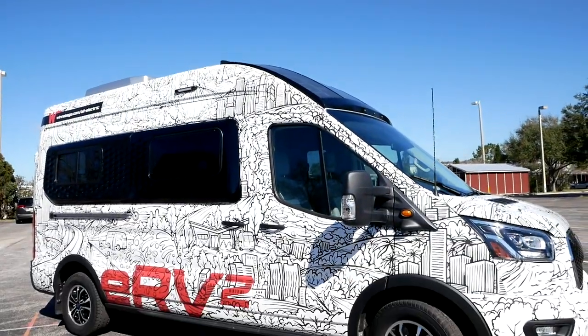But would you say that if Ford were to open up their battery pack for Winnebago to use, that would be something you guys would probably take advantage of? Every time we talk to a chassis provider, we ask that question. You know, you're duplicating some systems and wiring and everything. This is the e-Transit right now — the propulsion battery is the propulsion battery. We added the house system. That's how we're going to play for now.